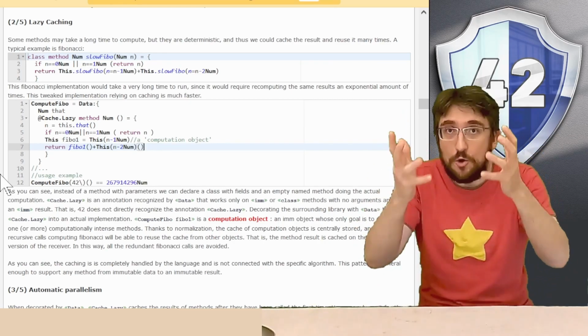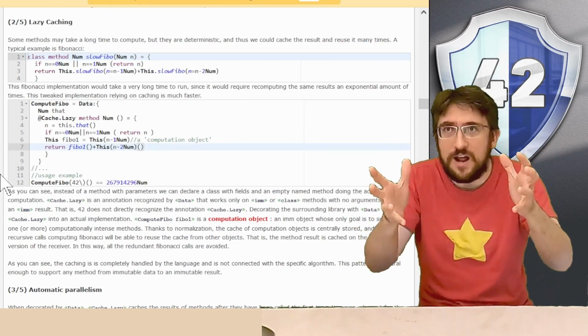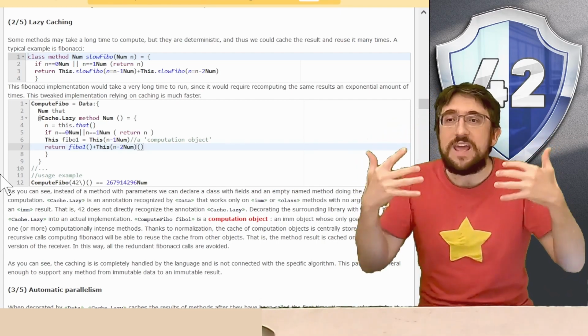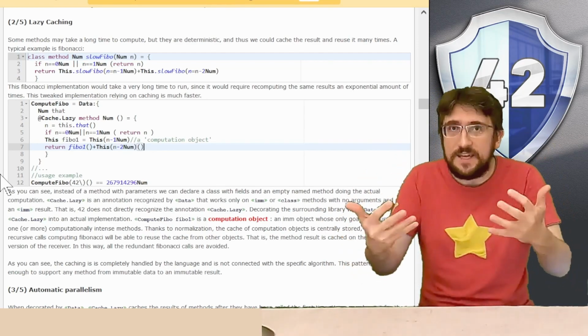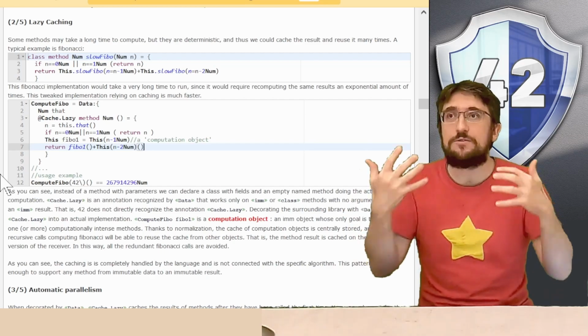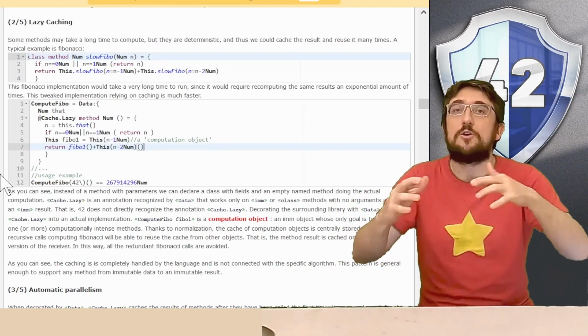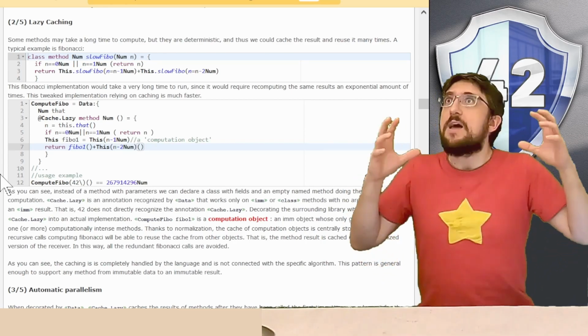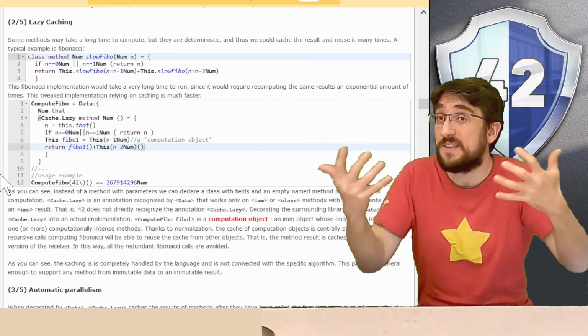I think that the computation object is a great abstraction to learn, and it scales to way more special cases. That is, there is so much more that you can do with caching once you are comfortable using this computation object pattern, with respect to what you can do by simply caching the execution of a specific method.